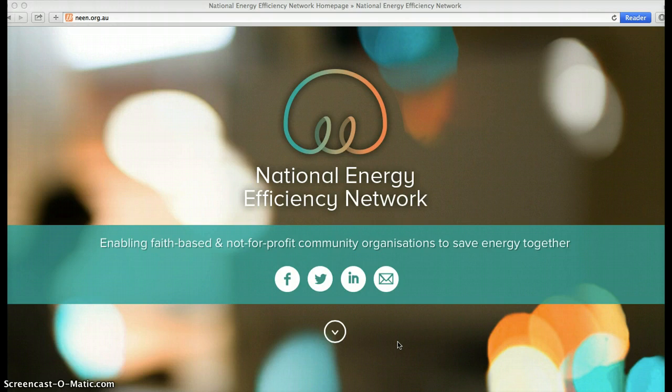A couple of housekeeping issues before we start. Please ensure that you have the last 12 months of your billing data, both electricity and gas if that is currently consumed on site. Please also ensure that you are connected through to the internet. And if you do know the internal decision-making processes and budgets, it's also just useful to have on hand. It'll help you later to define your savings and capital expenditure parameters.